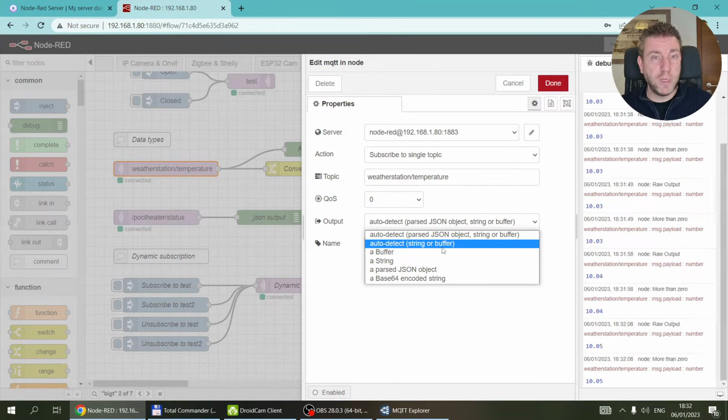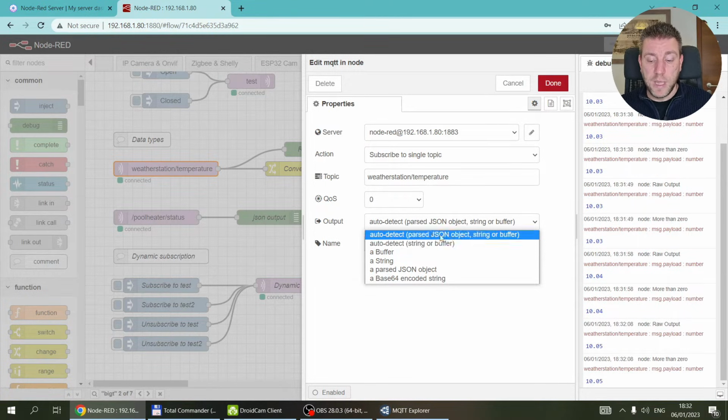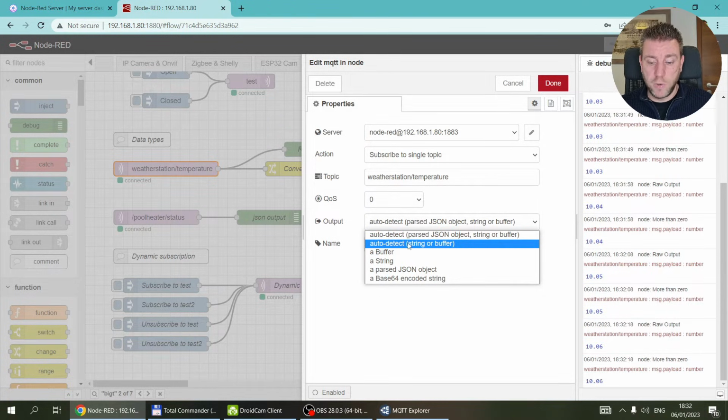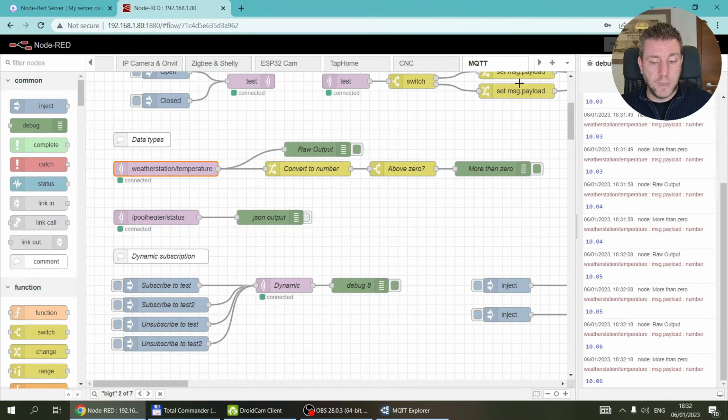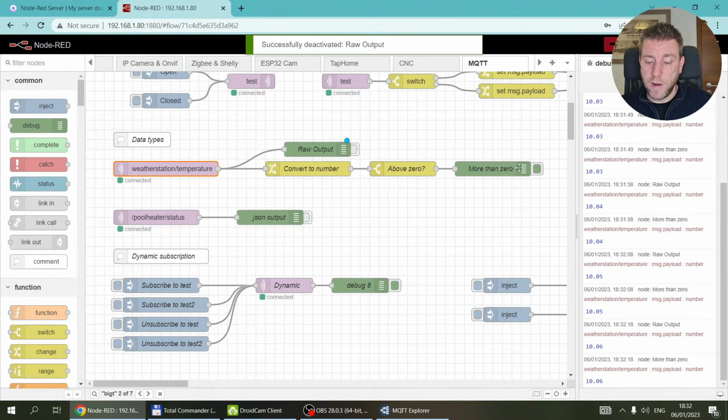And again, if you are importing flows from examples that you find on the net, and if the example is really old, this top option wasn't available. So your flow is going to default to this option, so the numbers are going to come through as strings. It's easy to fix, but this is something that you just need to be aware of.